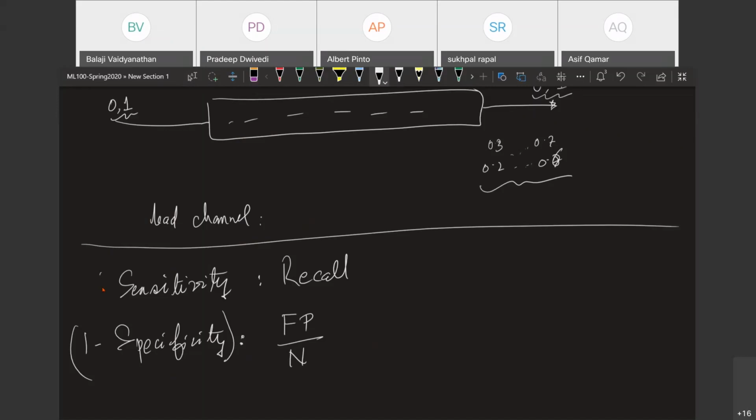Because now in that pool, there is already a very high positive rate. A lot of people are likely to be positive. You just want to weed out the negatives. So you want to be very specific. If you don't have it, don't say yes. Don't unnecessarily put somebody on chemotherapy.